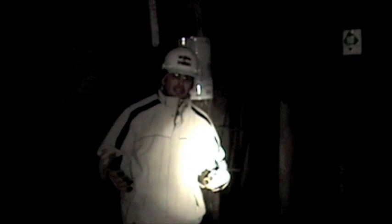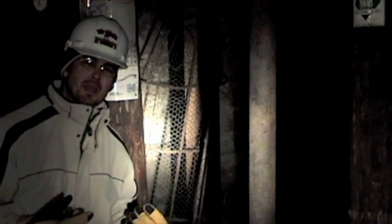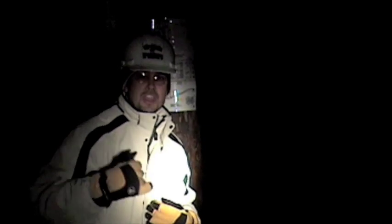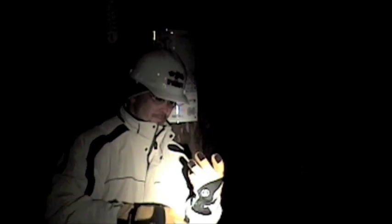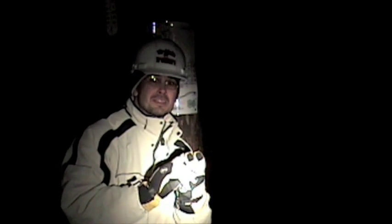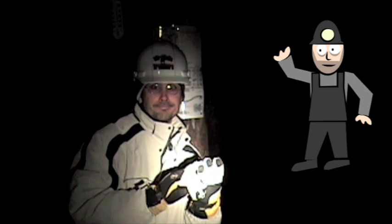Also stored here were baskets — not baskets for food, but baskets for anyone who may have gotten hurt. If someone passed away, they would load the body onto these baskets and pull them out. There was always a line waiting at the entrance of the coal mine because folks needed work, so they would send the next person in to replace whoever was no longer with the coal mine. There were three orders of priority in the coal mine operation: the most important was the coal, the second most important was the mules, and the third most important was the people.